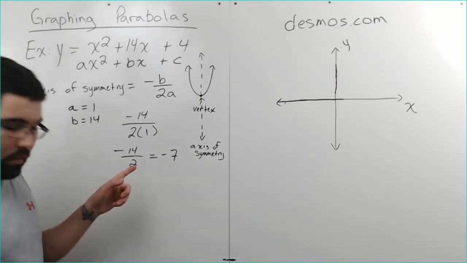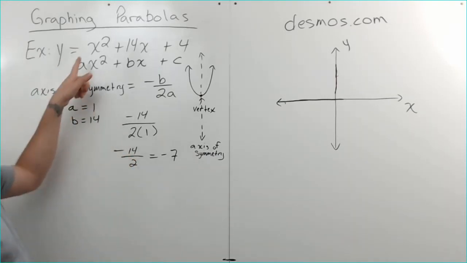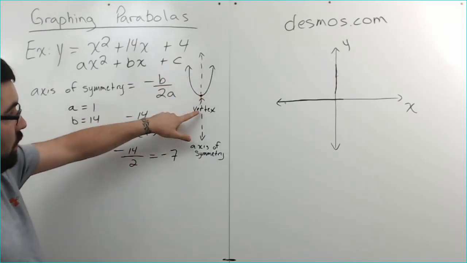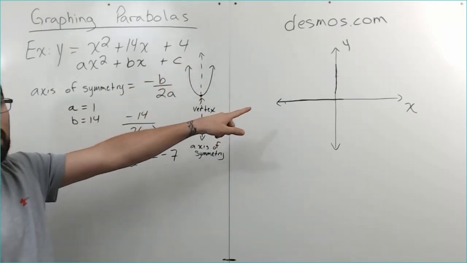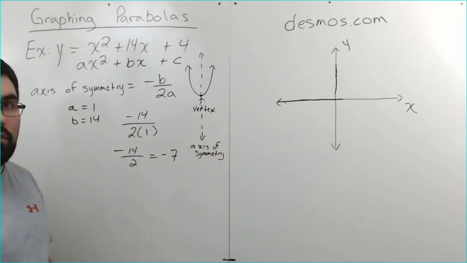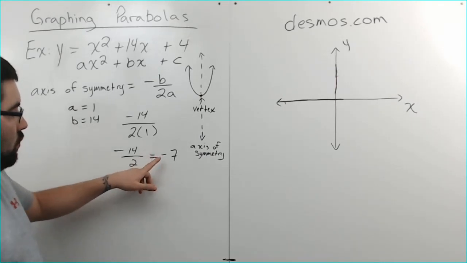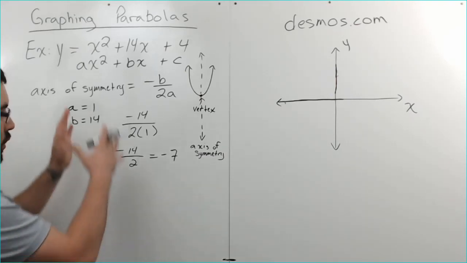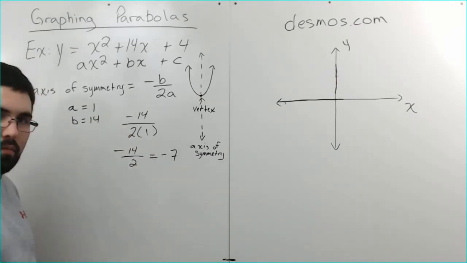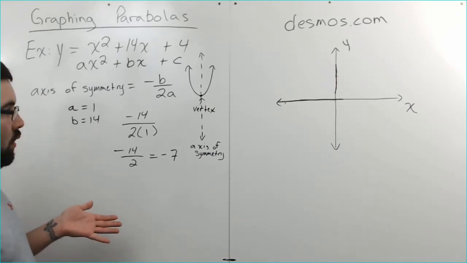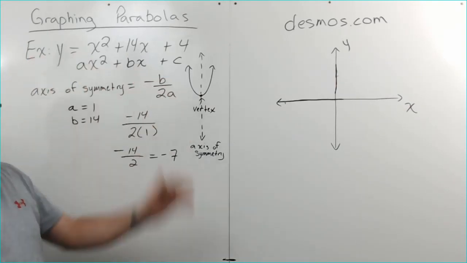So what that tells you is this parabola here, this x squared plus 14x plus 4, when we go over here and we try to graph this, the middle of it, this vertex, is sitting over here where x is negative 7. So again, had we picked 0 for x, it would not have worked out. So let's do this. A lot of my students get stumped right here. They'll work through, they'll find this, and they're like, well, now what do I do? Well, literally, you can just make a table of values.